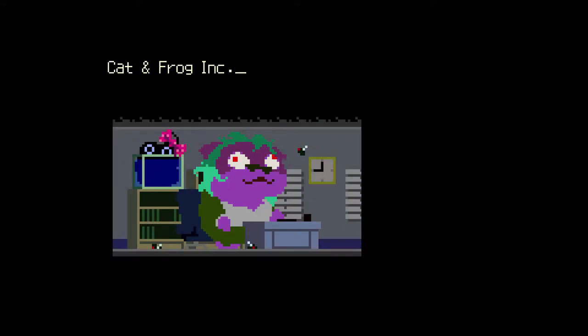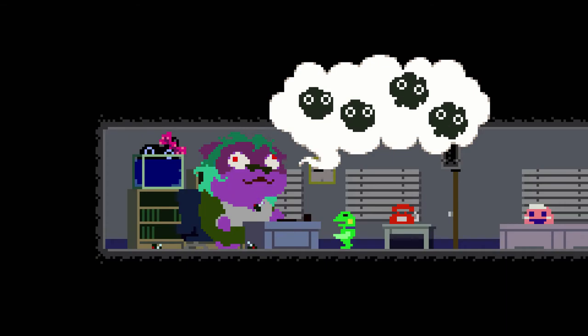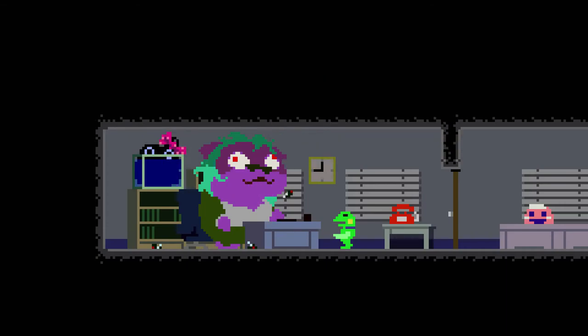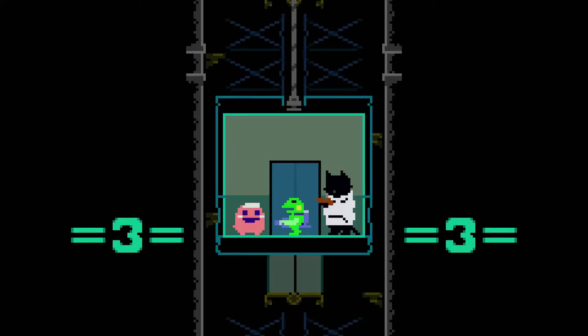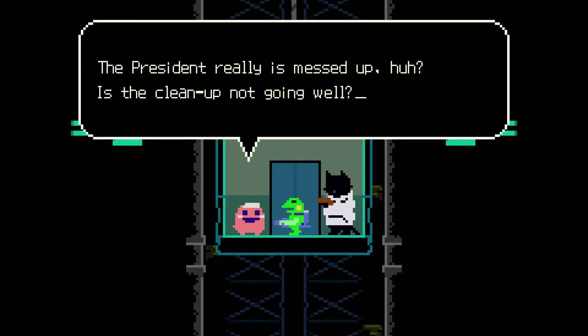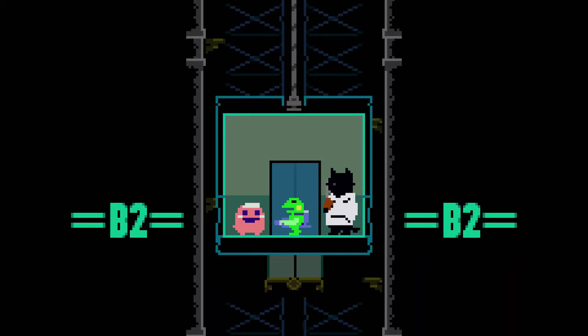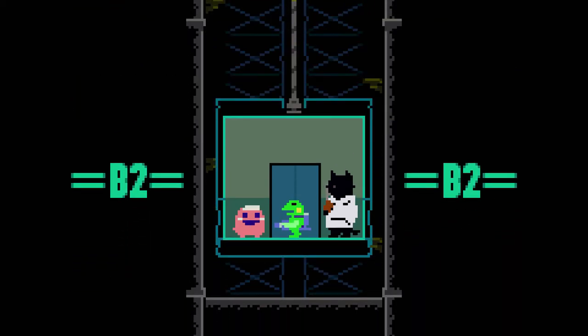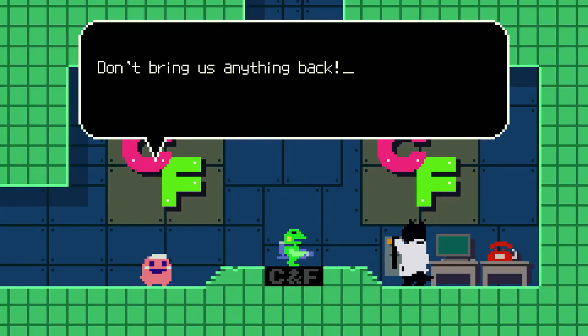Oh, dang. That looks bad. Hi, Miss Cat. You doing okay? Yeah, there's been a lot of those. Have you been eating them or something? Yeah. Okay. The resident really messed up, huh? Is the cleanup not going well? Are we not gonna discuss how her face is three stories tall now? No, it's all on schedule. I see. Two more areas left in the quota. Are we not gonna discuss the president's giant face? Is this normal? Okay. Don't bring us anything back!